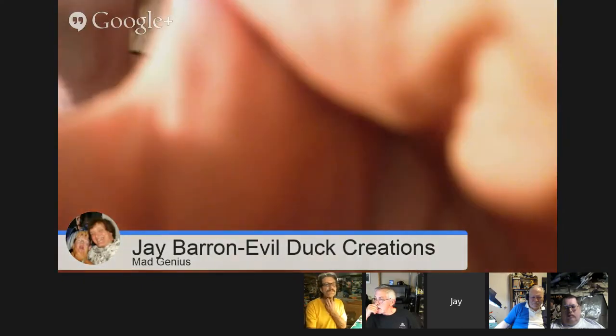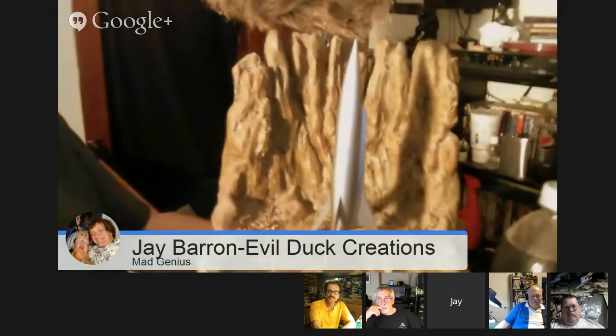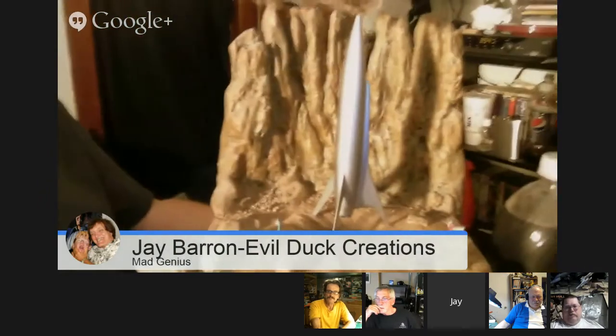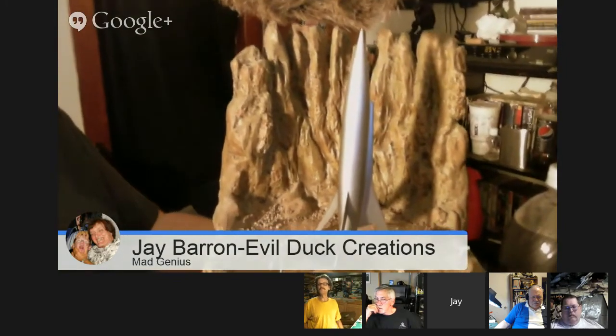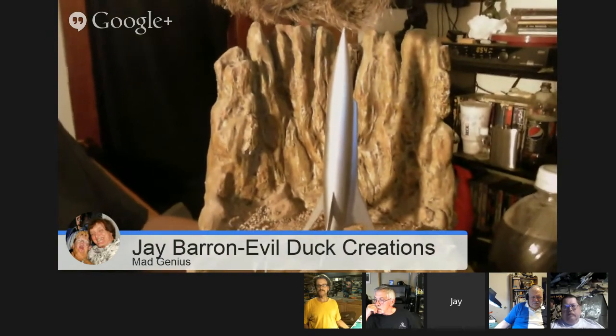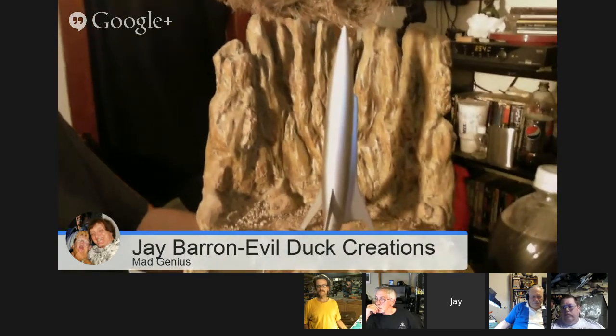Hold on a second. I'm going to open my window so I can see what it's seeing. This is a 1950s style rocket ship sitting on the moon. Everything on this is scratch built. The rocks in the back were styrofoam that I carved, and then I covered with Durham's water putty, and then painted with a bunch of washes.